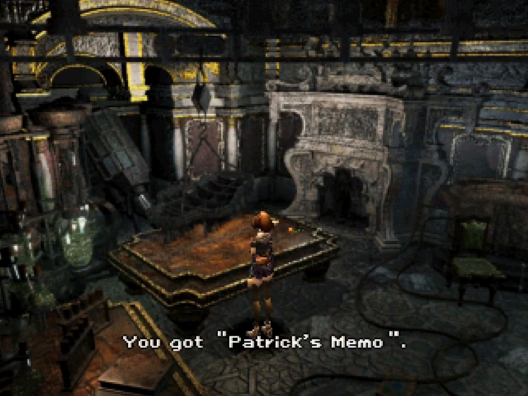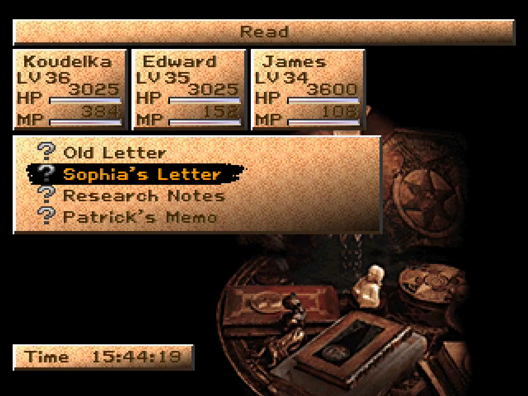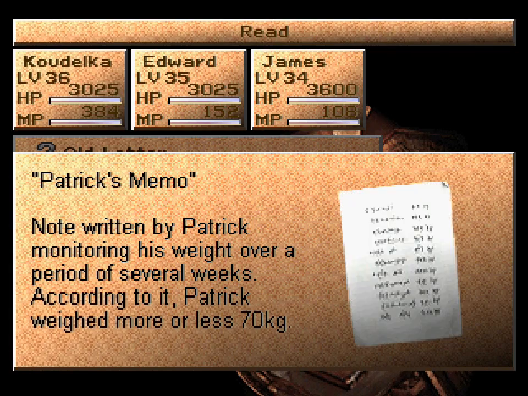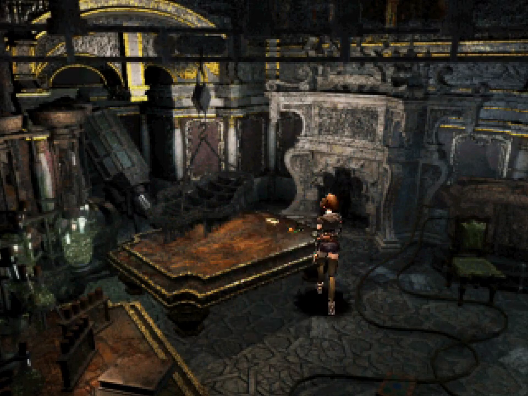And speaking of weight, this memo that we just found is not a normal piece of reading. Instead, it is another hint for another puzzle. Because if we read it, it specifies that Patrick apparently weighed about 70 kilograms. And, well, considering that we did find another means of weighing ourselves or finding our own weight, yeah, that means that we are going to have to do a little bit of a math puzzle.